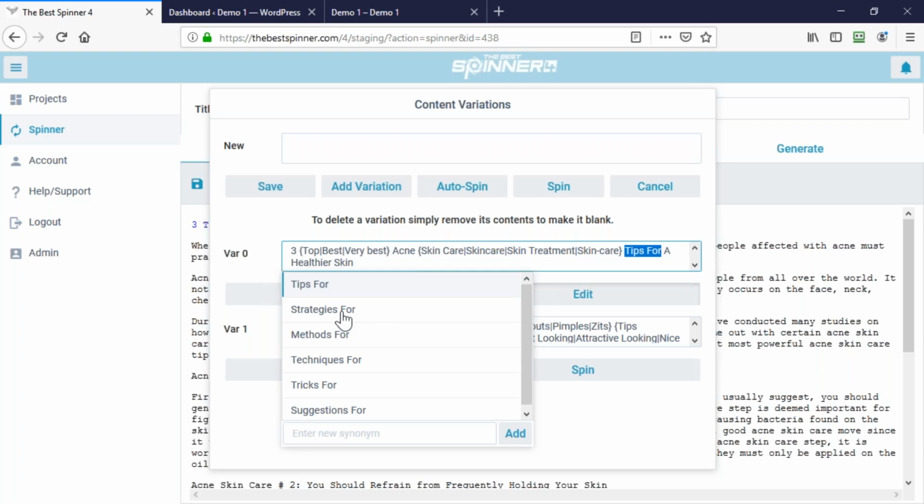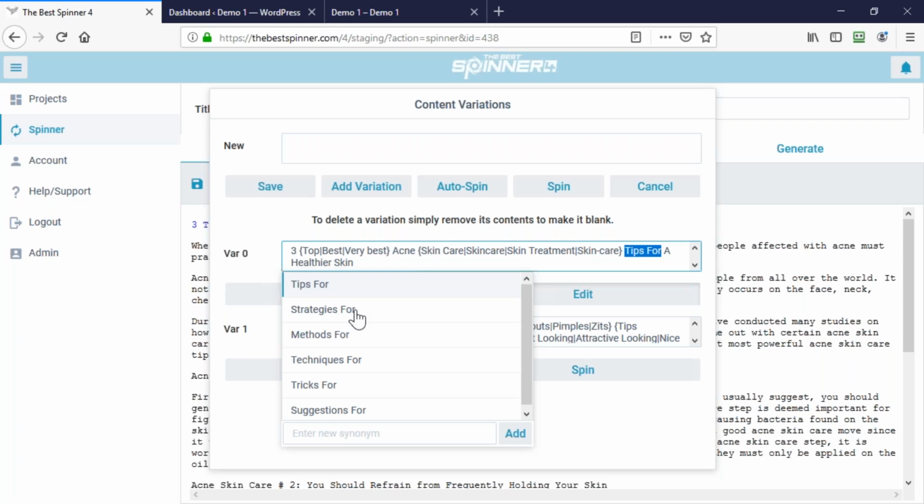If I were positioning this blog for a teenager, I'd probably skip strategies for. Now, please remember it's taking me a lot longer to explain what I'm doing and what I recommend you do than it takes to do it in real life. And in a moment, I'll just do it without explaining it so you can see how quick it goes. And when you're looking at things like this, would it fit your target audience? Then what it means is you're going to meet their needs more effectively. Just think about that for a moment.